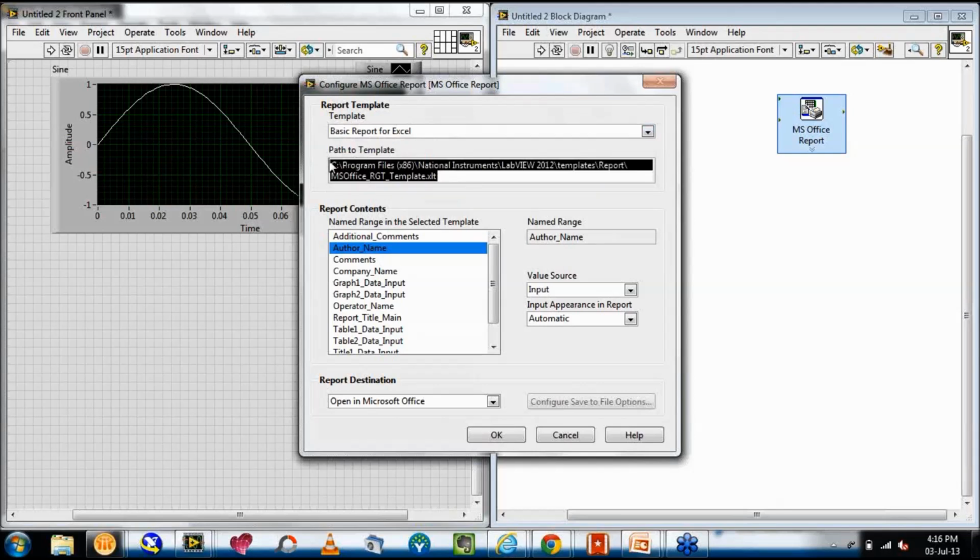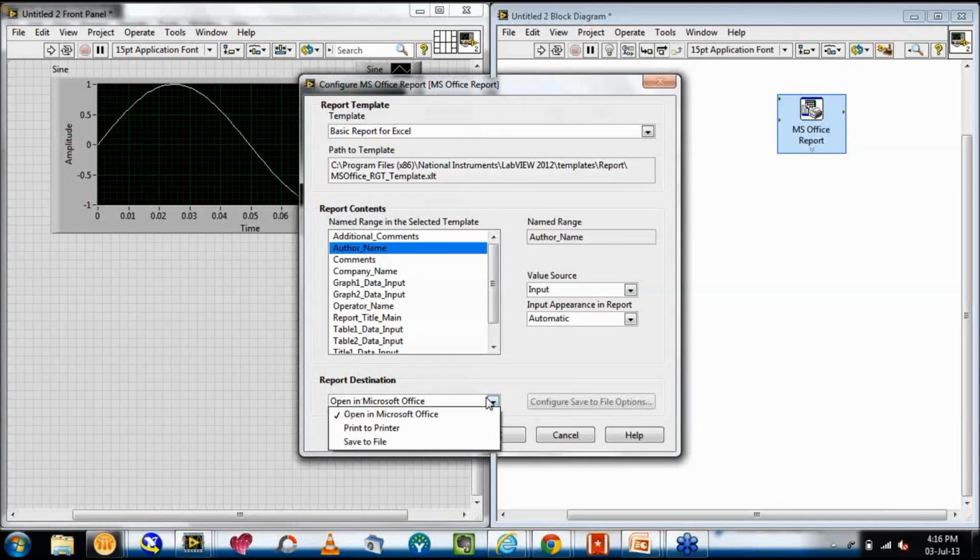I can even change the standard template of the report present at this location. So if you're working for a company and you have a standard template of your report, you can simply configure to have the report here and have your data programmatically come in and get logged into that report.